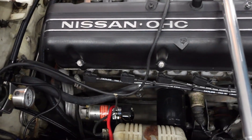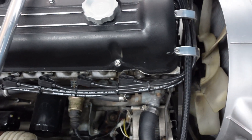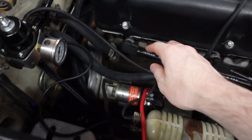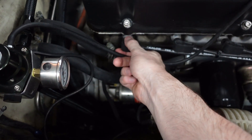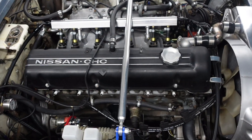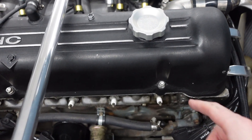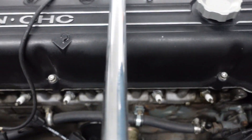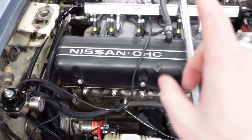Here's where the spark plugs are. If you've seen one of my other videos I have a tutorial on how to do your spark plug wires like this, but I'm just going to start disconnecting them — watch out, it is hot. Then once your spark plug wires are out, go ahead and get yourself an 18mm socket and remove these spark plugs.